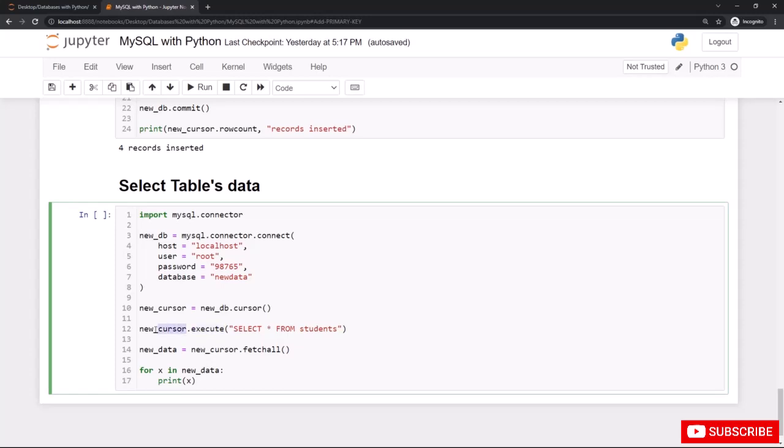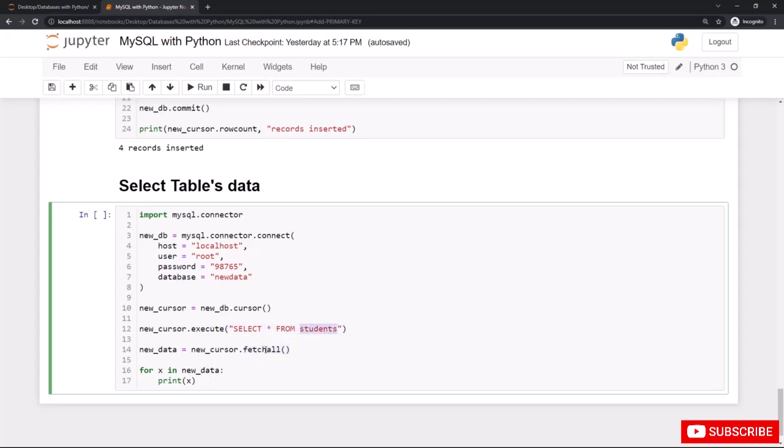You can see the cursor variable name refers to the cursor statement to perform this operation, and also to perform the fetchall method. You need to use the cursor with it, followed by the dot notation followed by this method to fetch all the rows, all the records from the students table here.